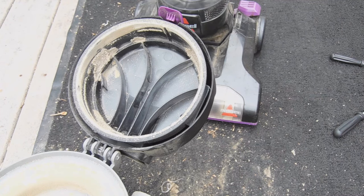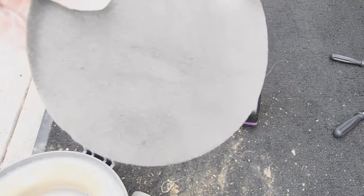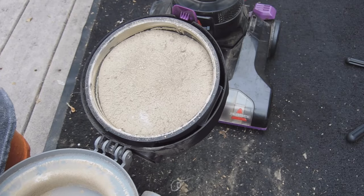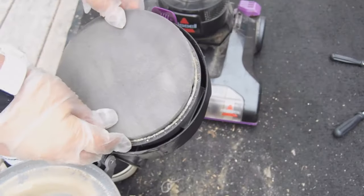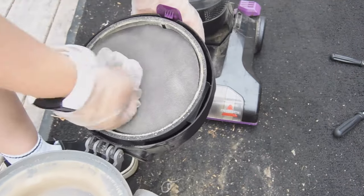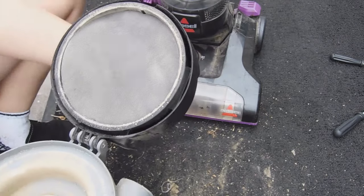All right, everybody. We got our filter. Doesn't that look a lot cleaner than it did? Replay that moment, what it did look like before, and now what it looks like. So now you're going to push your filter back in. This is how your filter breathes.